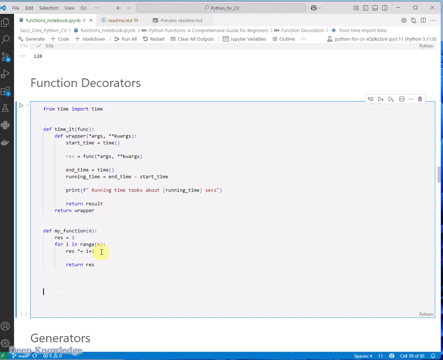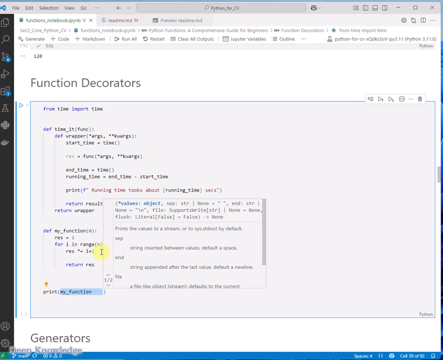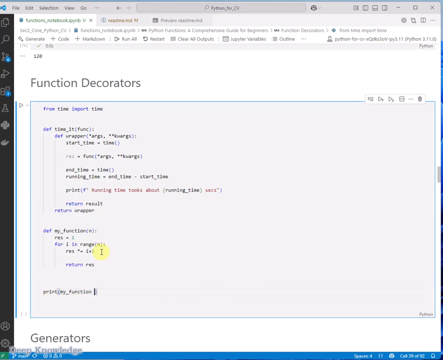Okay, so let me just try this. If I see my function, let's print the function with 5. So now this will call this function, right? And this will call this function and return the result. That's it.